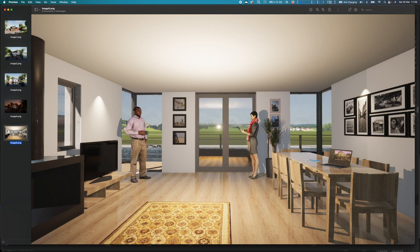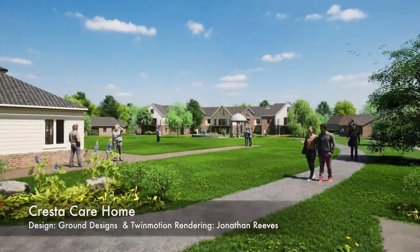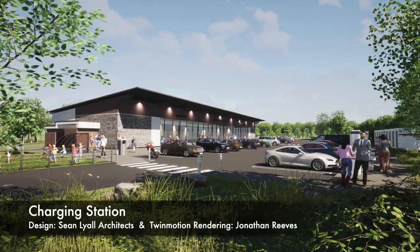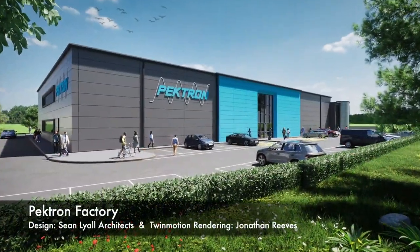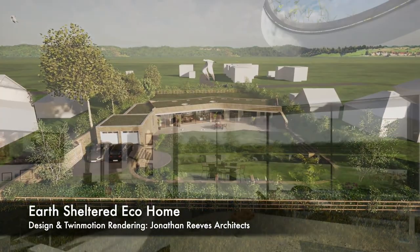We can certainly do better renderings given a bit more time, but I'm really pleased with these so far. So now I can pop back into Twinmotion and Vectorworks and keep working on the two things together to refine them. I hope you've enjoyed this part of this little presentation. I'm going to round off with showing you some final examples of a few other projects as well. But Twinmotion is an amazing bit of software, and for Vectorworks users, it really works extremely well as a direct link and direct connection. And I really hope you enjoy it.